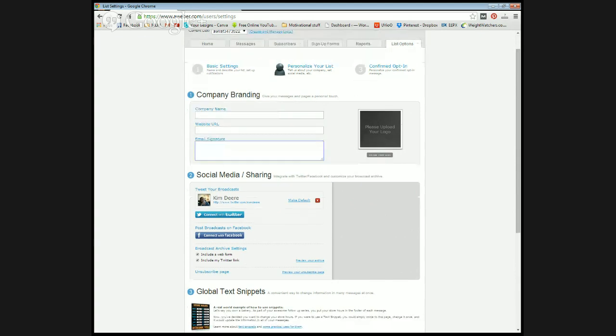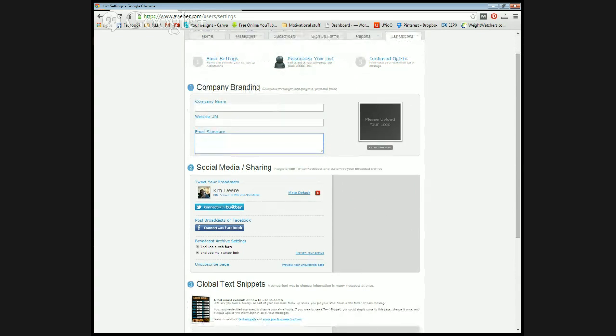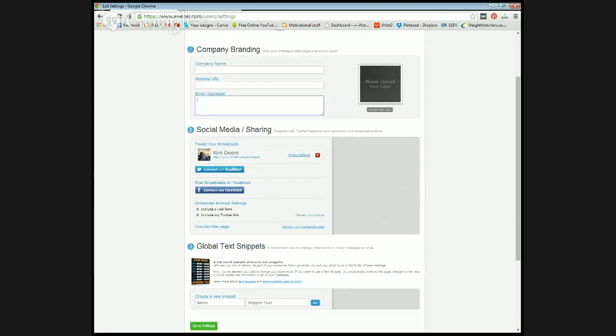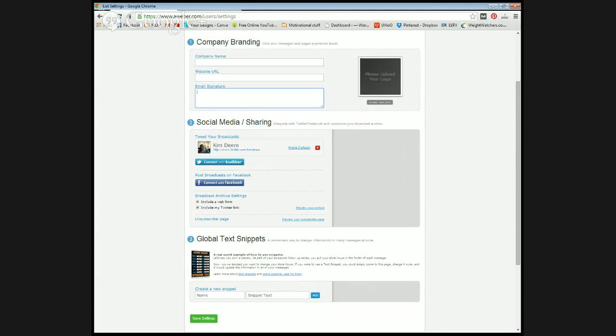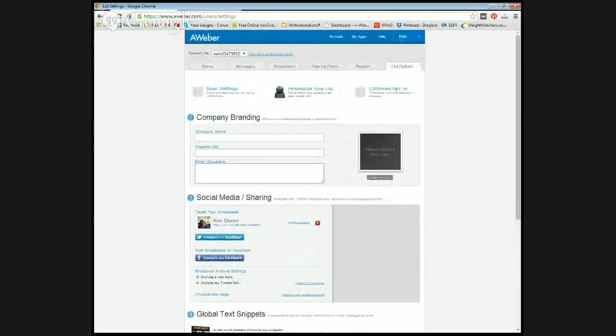And then down here, you can automatically post to social media. So if you did a broadcast, that broadcast message goes straight to Twitter or Facebook if you want it to, by setting up the stuff here. I'm not going to set it up again because I've already done it. I'm just really going to go through what each of the screens are. Is that okay? This global text snippets, to be honest, I've not used it, and I don't think it's relevant for us. Maybe at some point I might look into that a bit more, but right now I haven't seen any need to use it, put it that way.